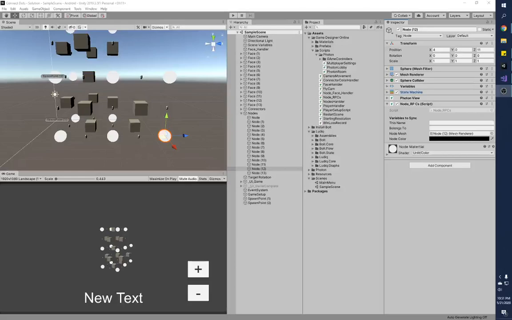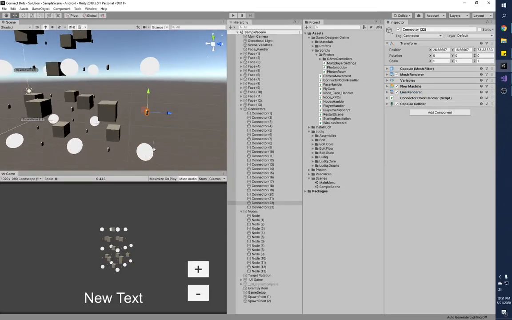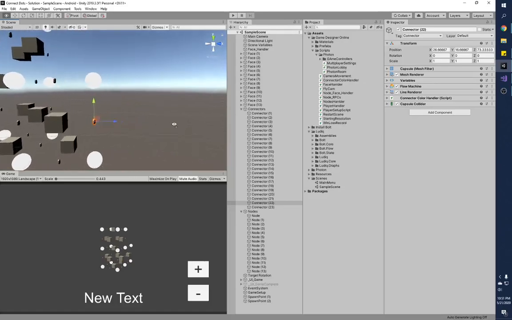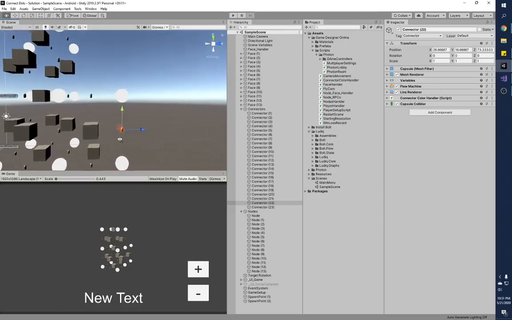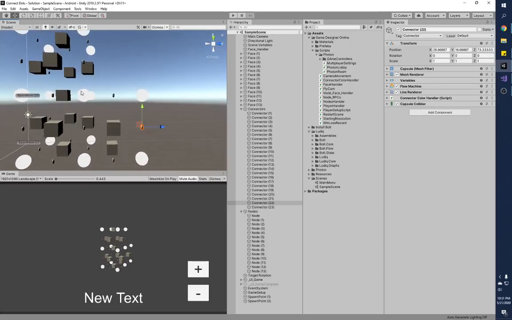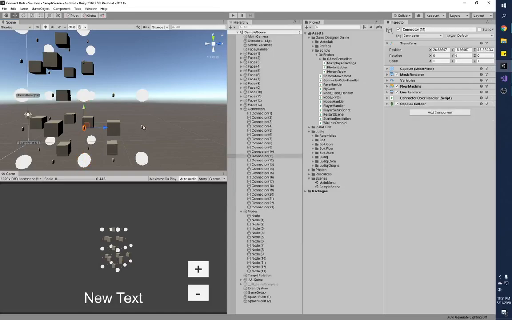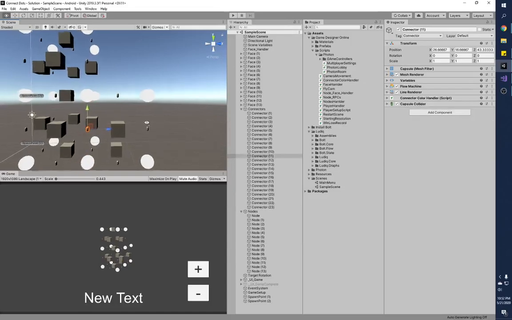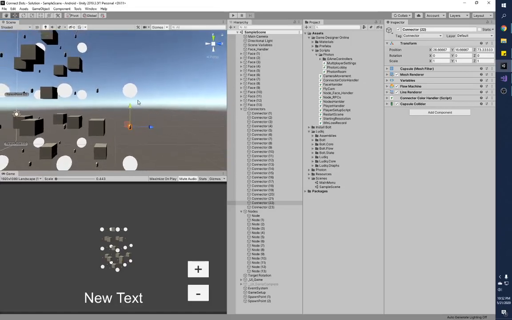Hello, in this video we'll take a look at how the connectors are working. Again, connectors have to be placed right in between the nodes. So when you make two more nodes, make sure that you also place a connector in between them. So if I duplicate these two nodes, this one and this one, the connector has to be duplicated and placed in between the nodes because this connector is drawing a sphere to get the nodes that are adjacent to it.